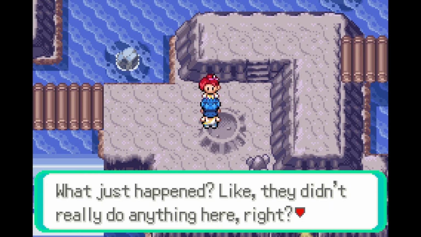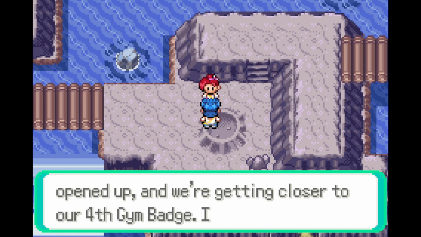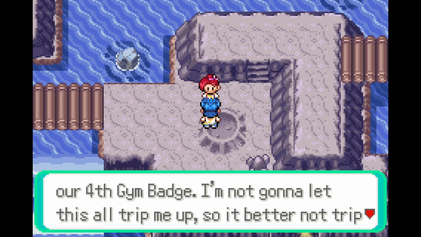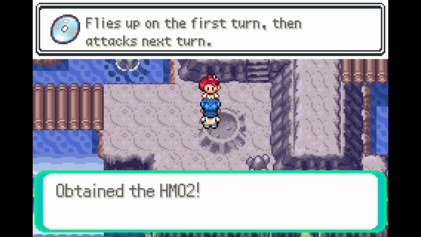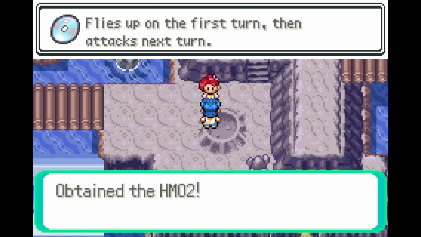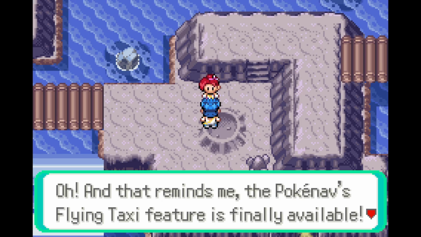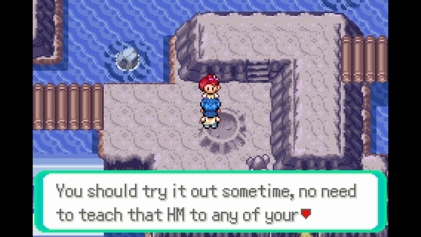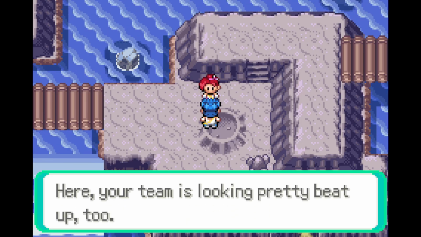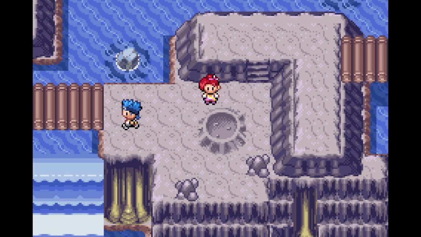What just happened? Like, they didn't really do anything here, right? Anyway, the way to Rustboro's been opened up and we're getting closer to our 4th gym badge. I'm not gonna let this all trip me up, so it better not trip you up either. But before that, I want to give you something. Ooh, we got Fly! With Fly, you can go anywhere you've already been before. Oh, and that reminds me, the Pokénav Flying Taxi feature is finally available. You should try it out sometime. No need to teach that HM to any of your valuable Pokemon. Here, your team is looking pretty beat up too. It really is. Vegeta took a fall. I still need to battle you with my Mach 5 team later. Don't keep me waiting.